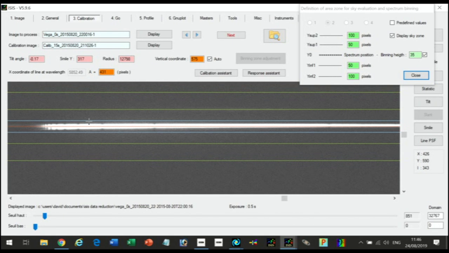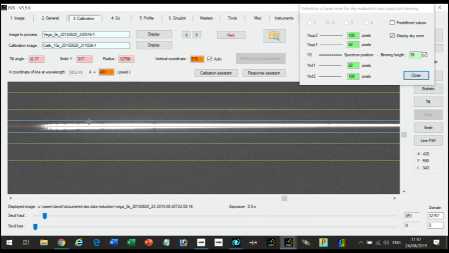Just a question then. Wouldn't it be better to set the blue binning zone when you've adjusted the tilt first? You're setting it there with the spectrum still slightly tilted, so you're kind of forcing a wider zone. Yeah, but that's one reason to try and work on getting your spectrum as horizontal as possible before you start. The program doesn't do the correction before, so you haven't got the option. It will do it all when you process the spectrum.